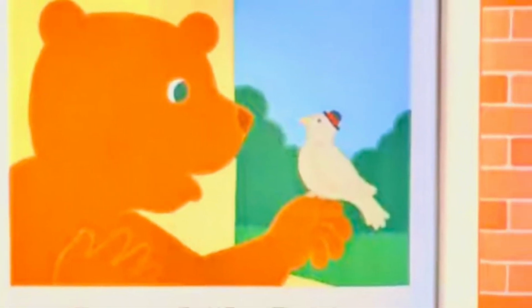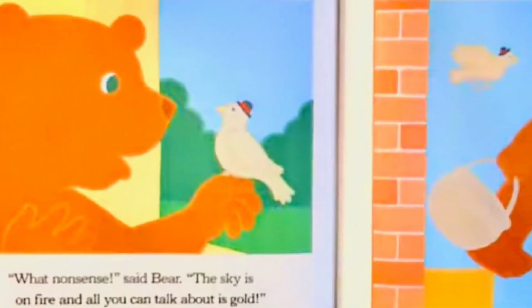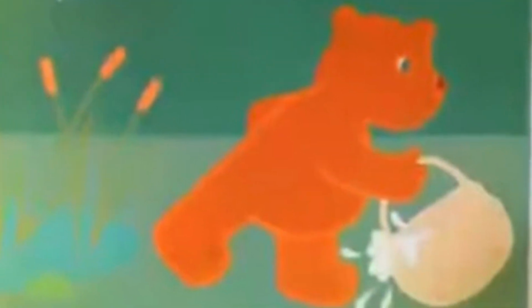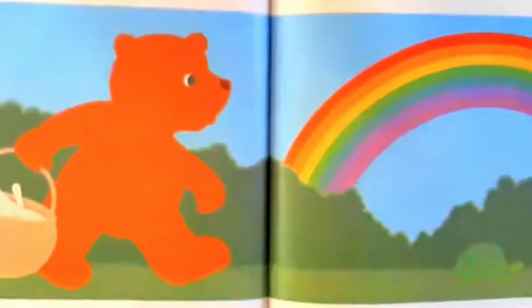"What nonsense," said Bear. "The sky is on fire and all you can talk about is gold." And he picked up an empty honey pot and ran outside. At the pond, Bear filled the pot with water. Then he ran toward the rainbow. He ran and he ran and he ran.